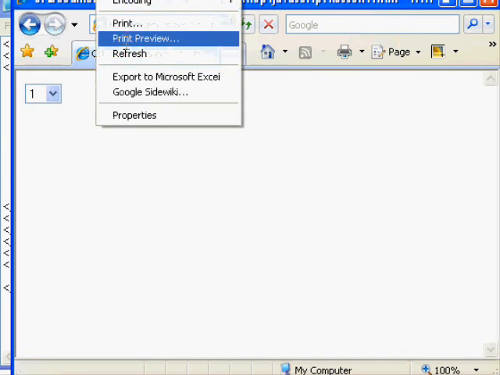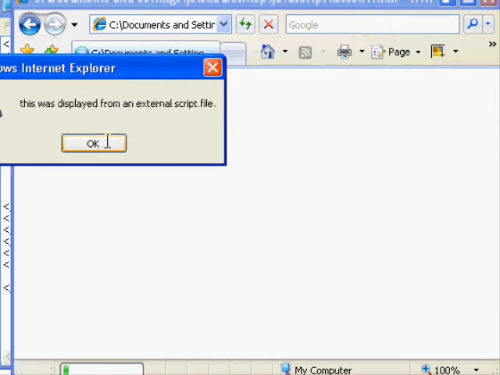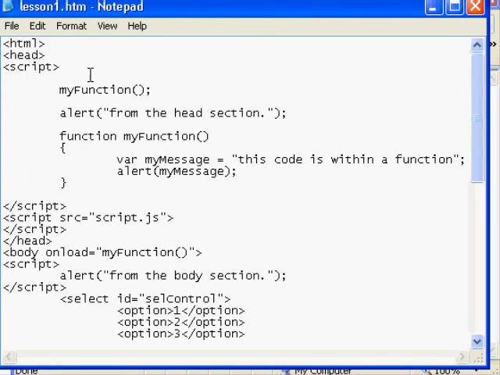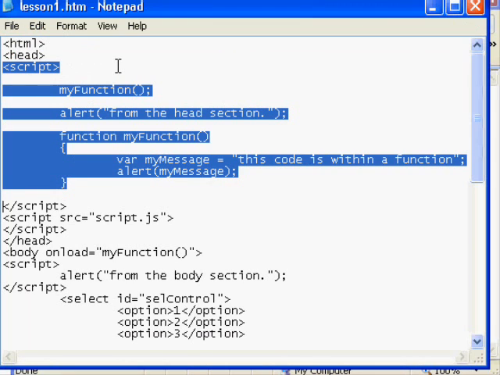So just to review, in the time we have left, what we've worked with is script blocks, and we've shown that you can have that in the header of the page, in the body of the page, or in an external file. So we've shown where to put scripts. And then we've also talked briefly about the concept of events. An event is something that happens on the page that you can plug script into to react to that event. One event is when everything on the page fully loads in the web browser. That's called the onload event.